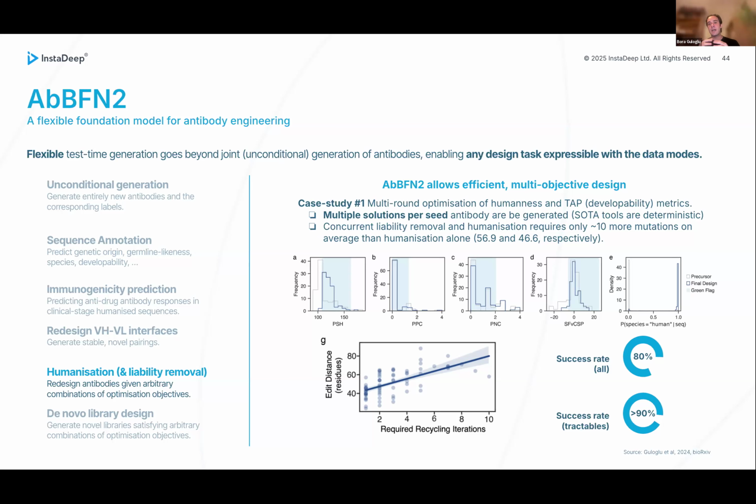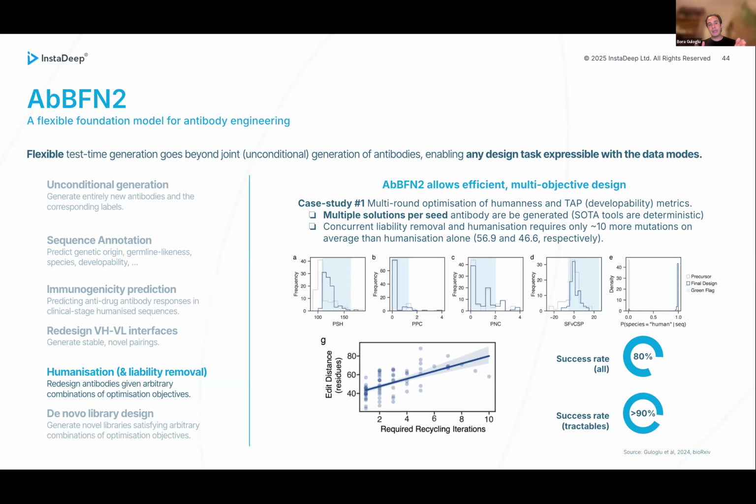In this case, we start off with a set of 91 antibodies, again from the holdout set, that have at least one biophysical liability. So either their hydrophobicity values are off compared to known therapeutic antibodies, or their charge densities are off, or the charges are imbalanced across the heavy and the light chain. And they're also from non-human sources. So they're mostly mouse, sometimes rat antibodies.